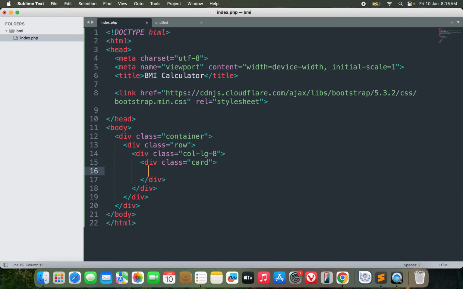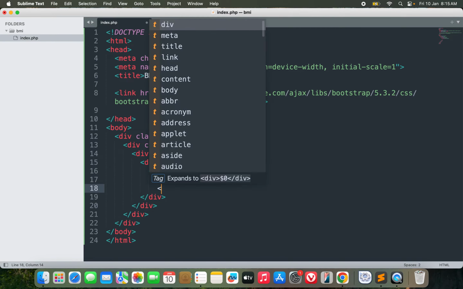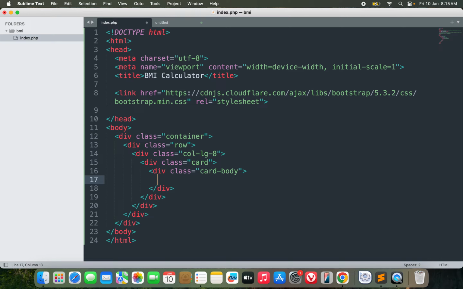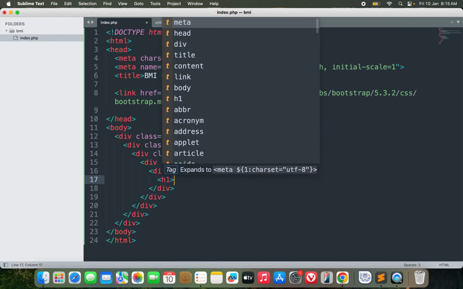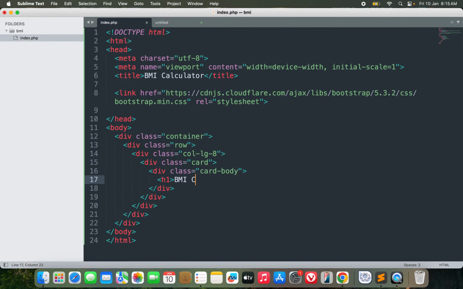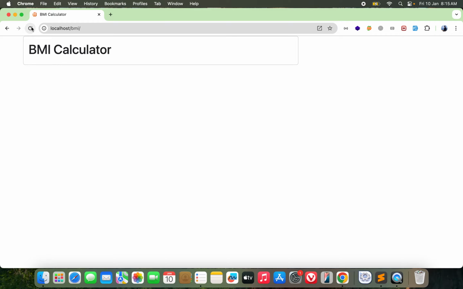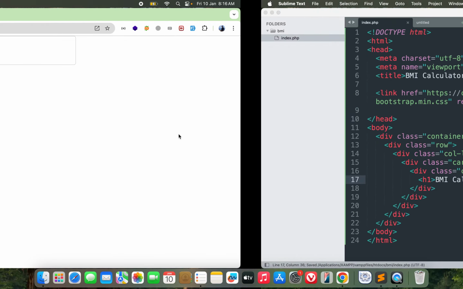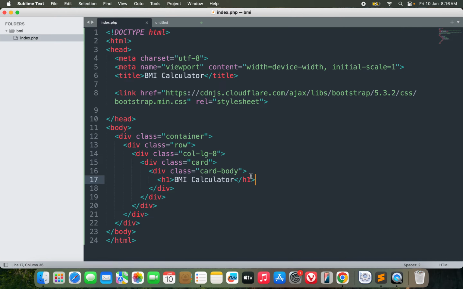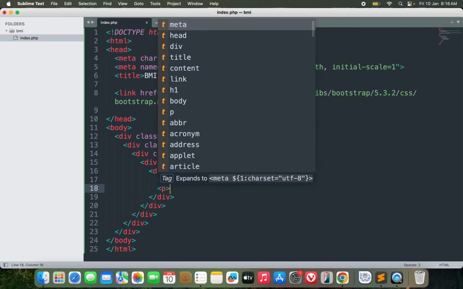Okay. So inside the card, I must have a card body followed by H1 BMI calculator. Let's see how it is looking now. Okay. So I need to add more classes and I'll do that later on.